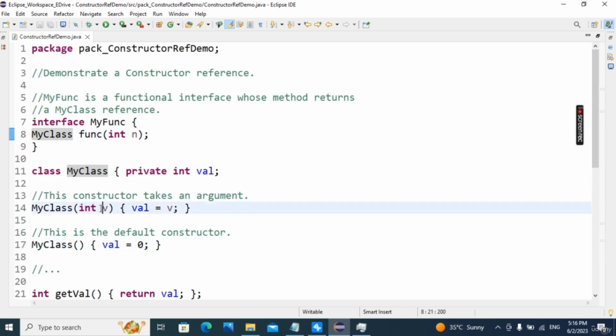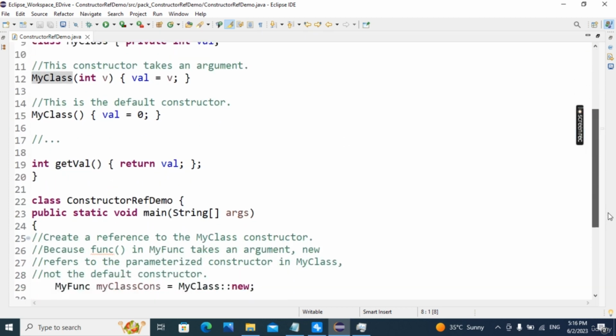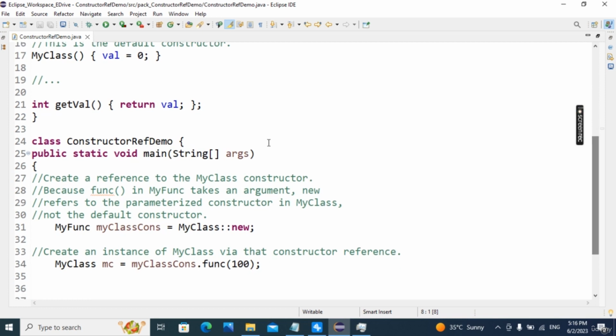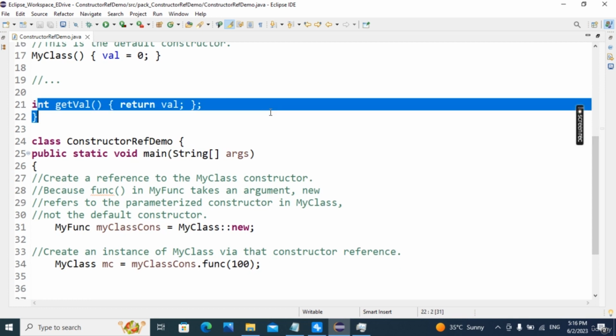It will be matched with the parameterized one. Here it is integer, here it is integer. One parameter like this. Okay, and since a constructor always returns the object of the class and the functional interface is returning an object of MyClass, both will be compatible with each other, right? Then getValue will simply return the value.